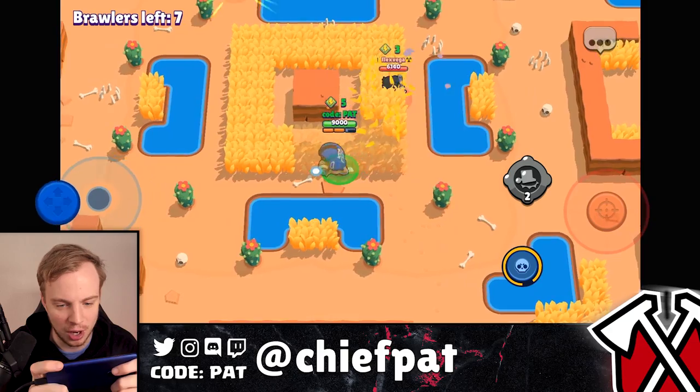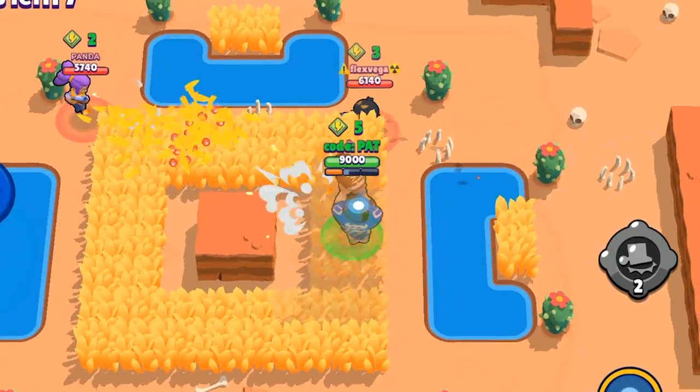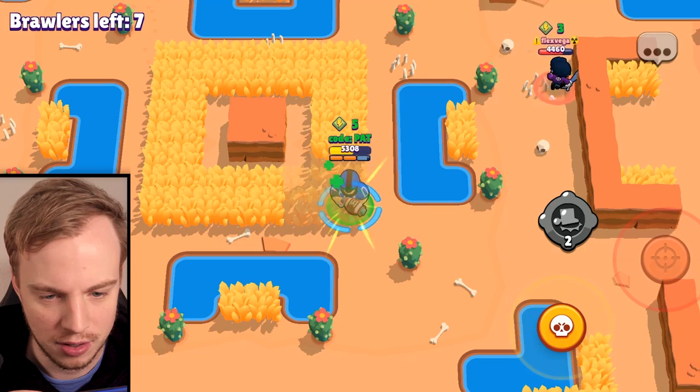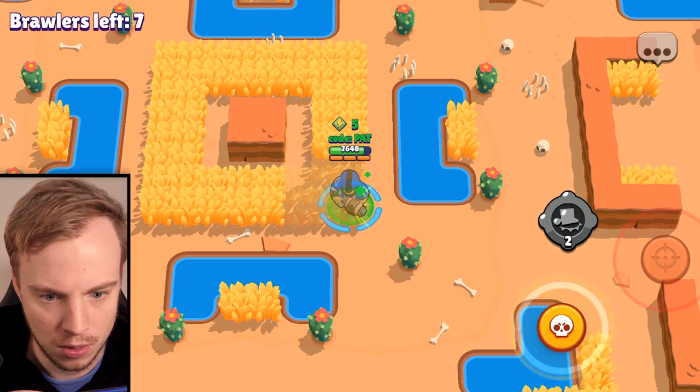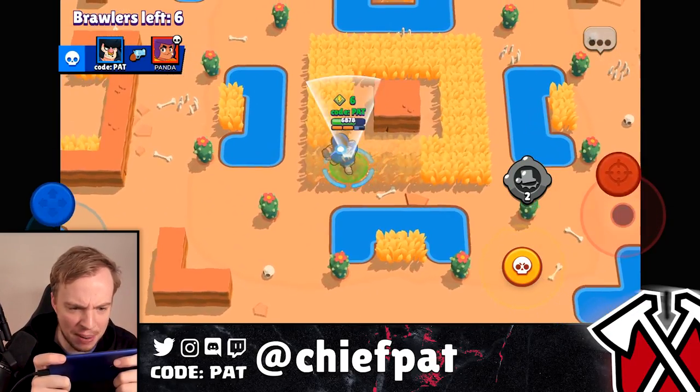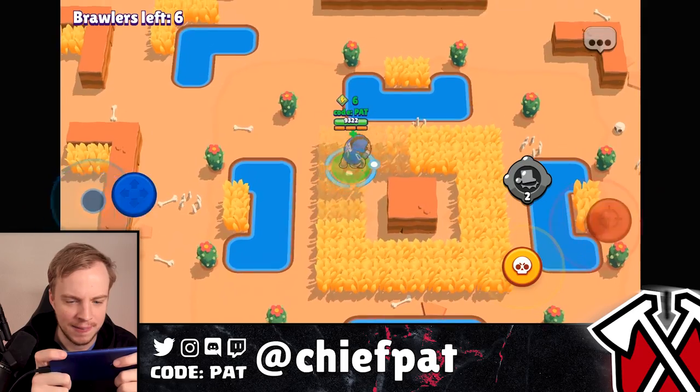Let's check this bush. Okay, BB. I see you, BB. I see you, BB. I got my super now. We're good. This Shelly's gonna kill me. Reactions. Let's go. 27, but 18 at heart. Let's go, baby. That's what I'm talking about. We've got our super. I'm ready to rock and roll.